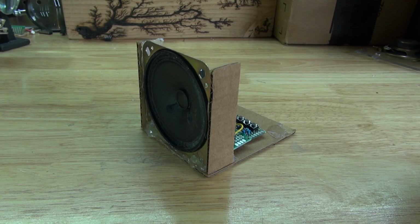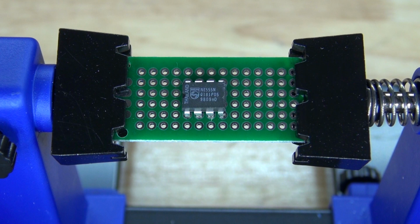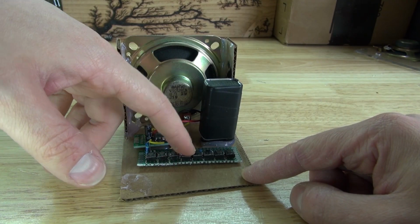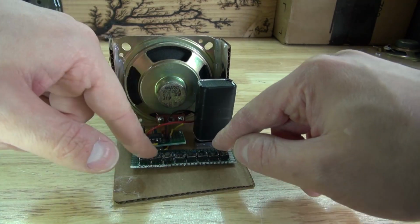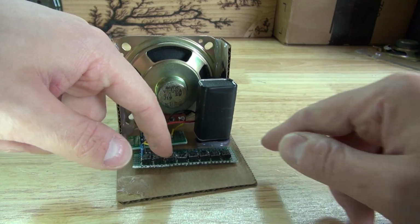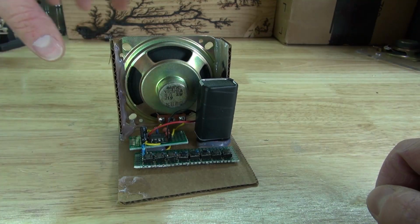In this video, I'm going to show you how to make this really interesting musical device using a 555 timer. To do this, let's get started.